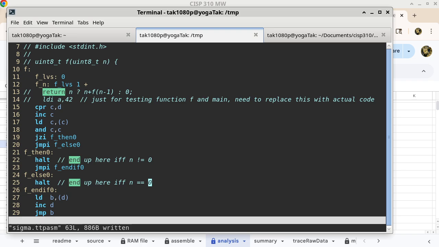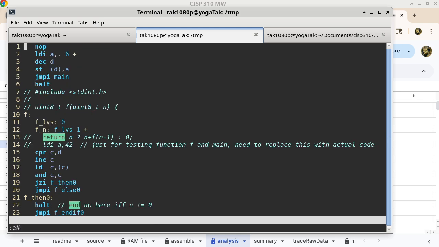So I'm going to do it the clumsy way. I'm going to save this program with a different name. We'll call it sigma1.ttpasm. And then switch back to the original when I fix it.